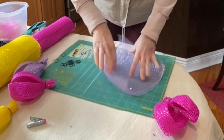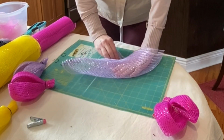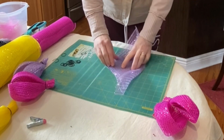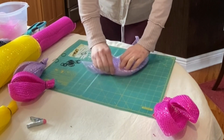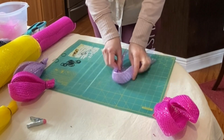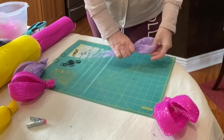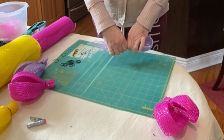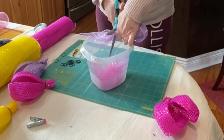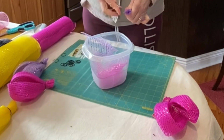I'm going to start curl side up. Start from the top, seam on the left, fold to the center, flatten it out, pinch in the middle, curl to the bottom, drag it to the bottom center, form out your little scoop, trim it, clip that one.